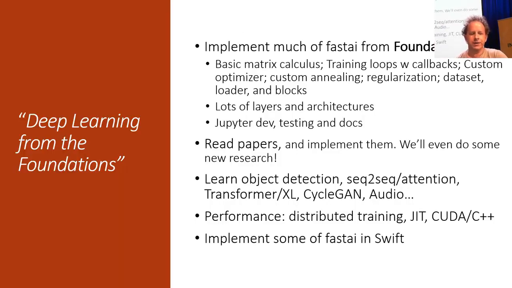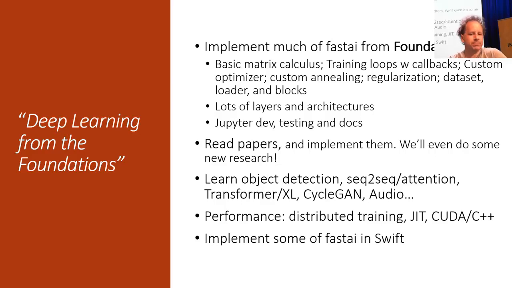The basic idea of deep learning from the foundations is that we are going to implement much of the fastai library from foundations. I'll talk about exactly what I mean by foundations in a moment, but it basically means from scratch. So we'll be looking at basic matrix calculus and creating a training loop from scratch and creating an optimizer from scratch and lots of different layers and architectures and so forth. And not just to create some kind of dumbed down library that's not useful for anything, but to actually build from scratch something you can train cutting edge world-class models with.